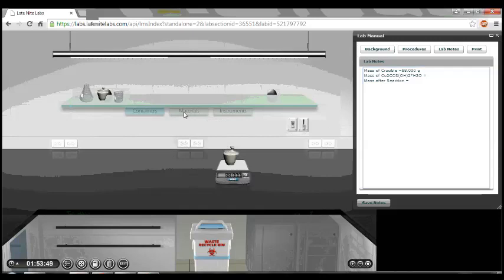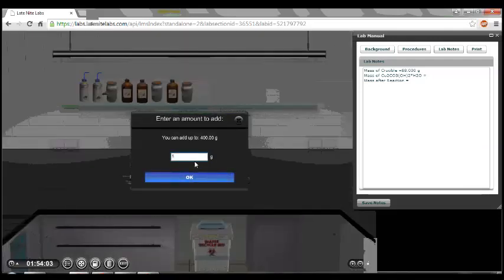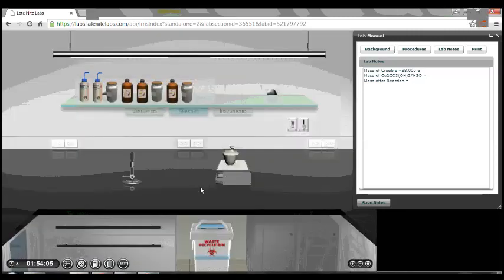Now, the crucible is 88 grams. All right, it's 88 grams. Now we're going to put down the Bunsen burner. All right, we're going to set everything up, which is also outlined in the procedures. And then we're going to add 5 grams of carbon-2 carbonate hydroxide hydrate to the crucible and weigh that. That gives you a total of 93 grams, which makes sense. 88 plus 5 is 93.